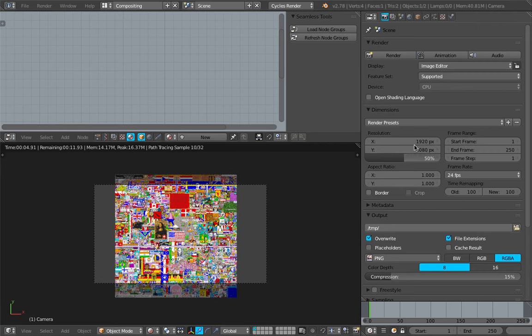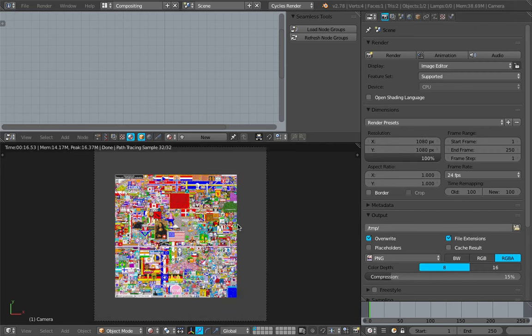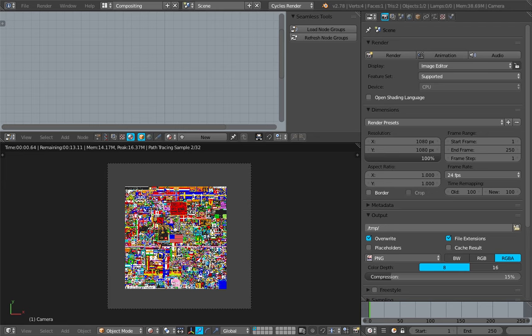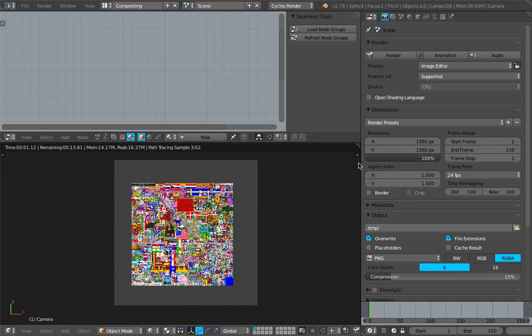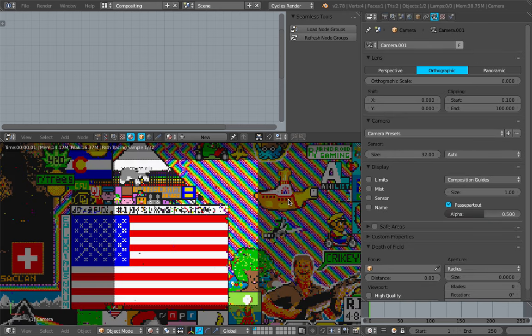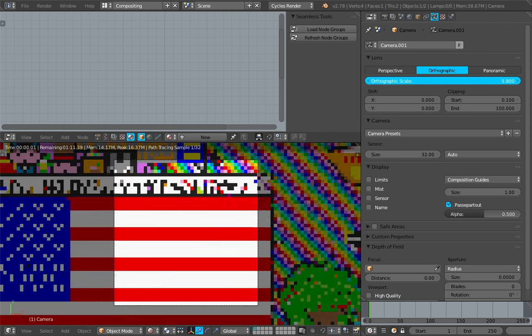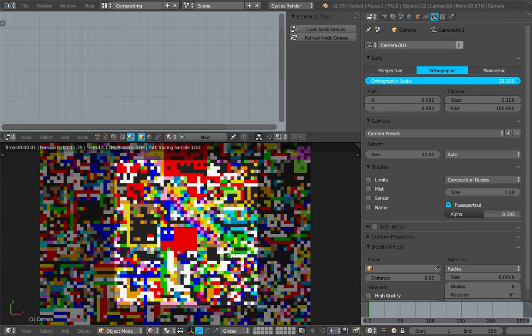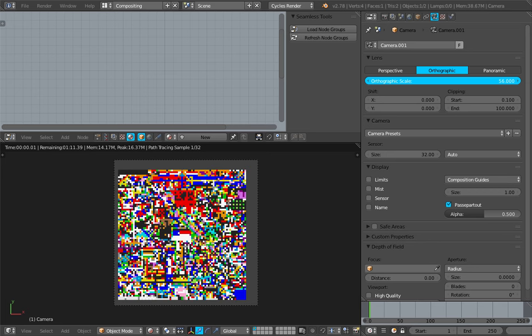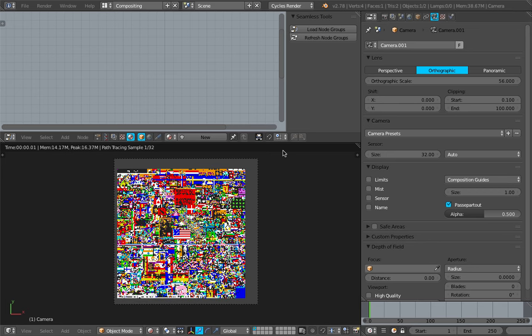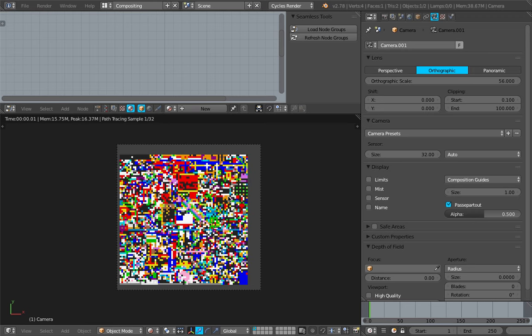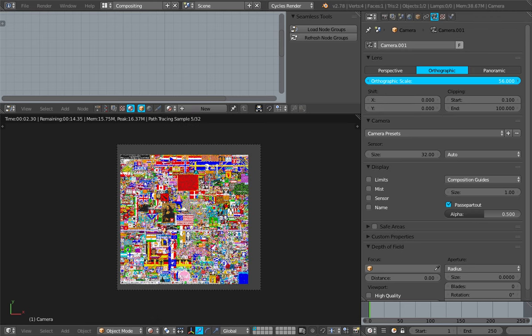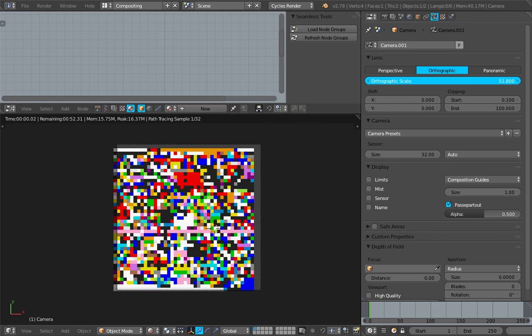You can use this, but since... And now I can arrange this. I'm holding shift while middle clicking just to do the panning. A quick way to do this, you can also use orthographic on the camera and then simply scale the image orthographically until it fits. I think there's a shortcut to fit the camera exactly to the bounding of the image, but I'm not gonna do that. I'm just gonna eyeball it, I guess.